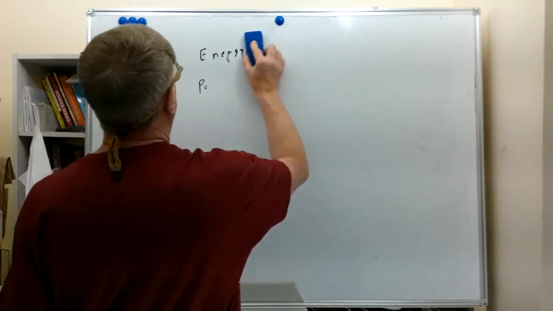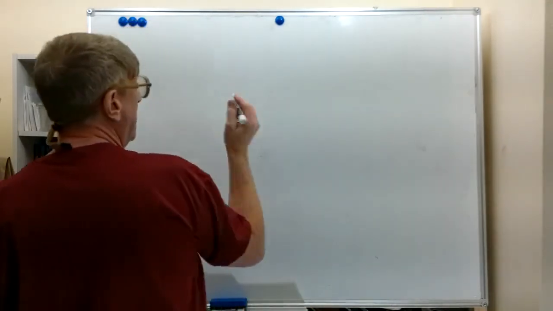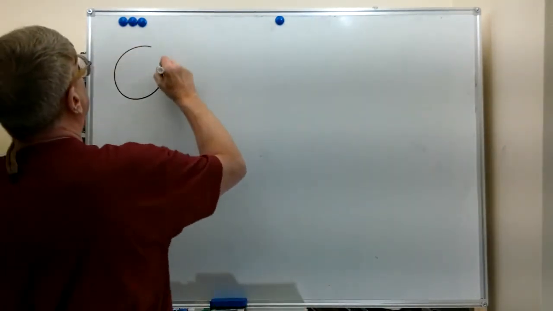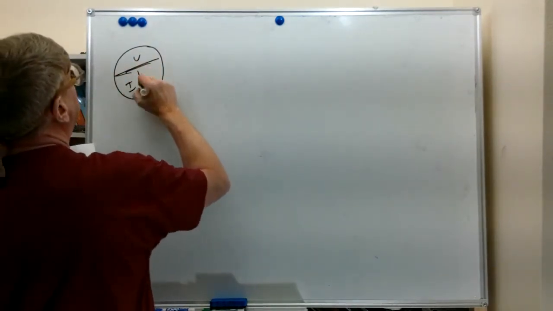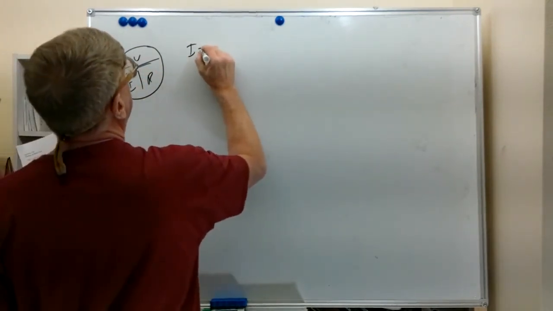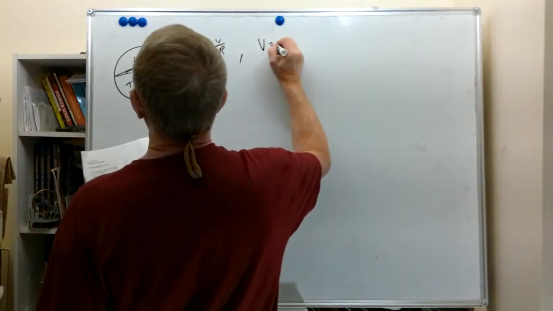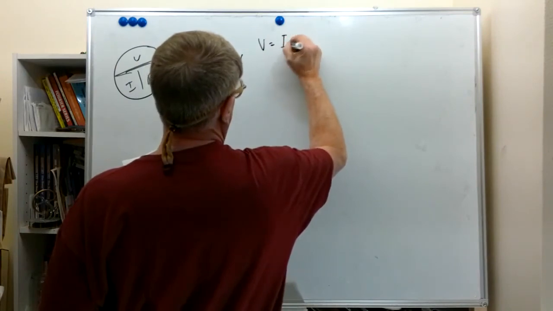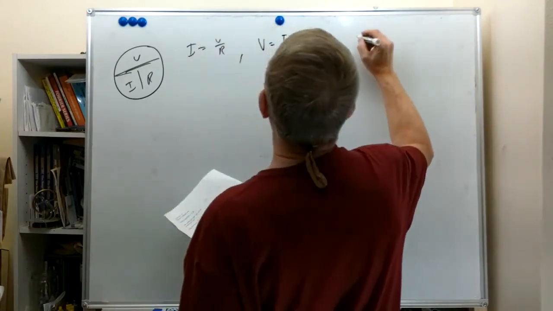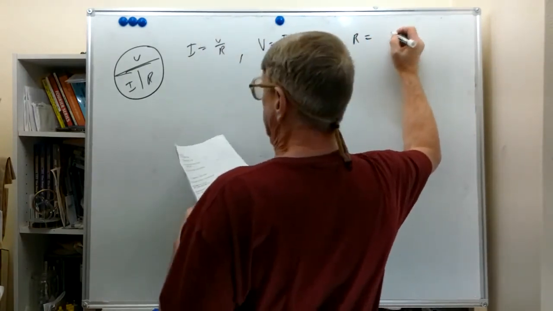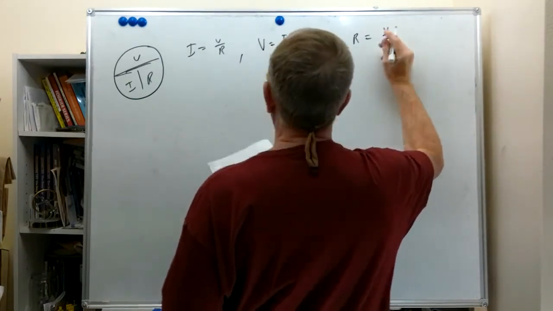This kind of goes back to our power formula. So I'm going to do Ohm's law. I'm going to put the little ohms thing here, volts, divided by R. So we had I equals V over R. We had V equals I times R. And we had R equal to volts divided by current.